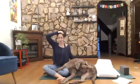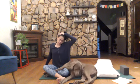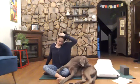Return, inhale, exhale, switch it up. See if you can lift your head taller each time. Hand on the head, and the hand just happens to be there. Exhale, ear towards your shoulder. Do whatever you want with the opposite arm. And feel free to explore a little bit further, higher, lower, back. Again, if you invite your eyes closed, the feeling sense can guide you a little bit. Either you stay or explore a little bit.